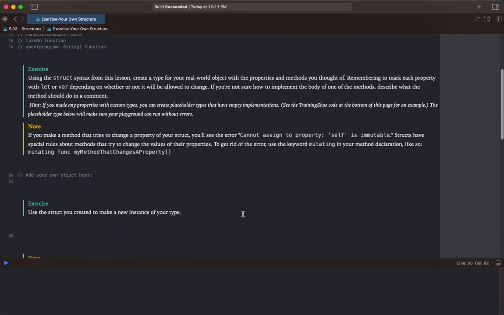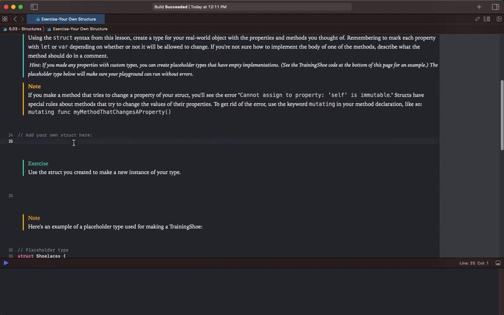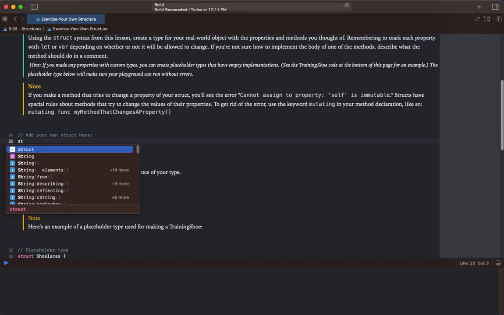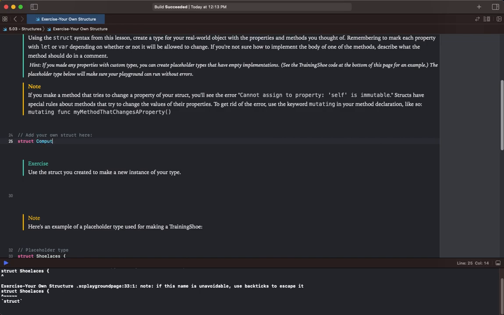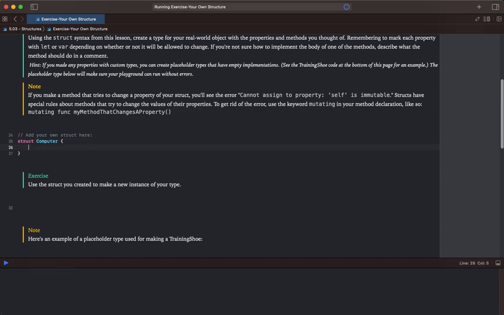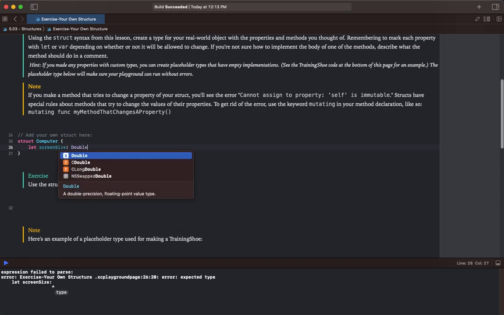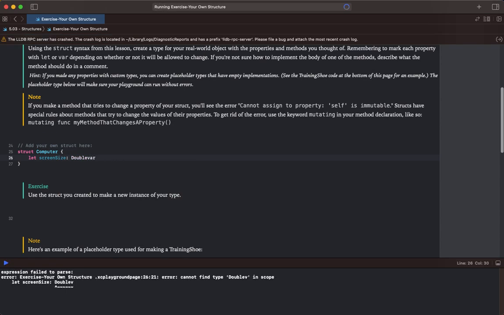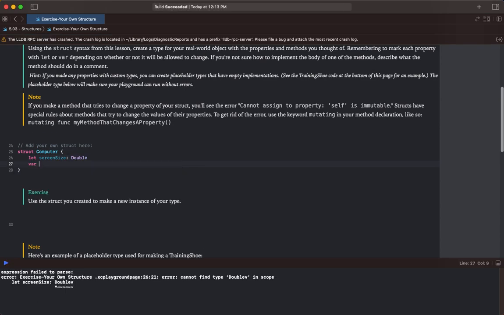So we're going to go back up. We're going to add our own struct. Call it Computer. Make sure you label it with a capital letter because it is a type. Let screen size get a double. Variable total RAM in megabytes, because you can change your RAM.